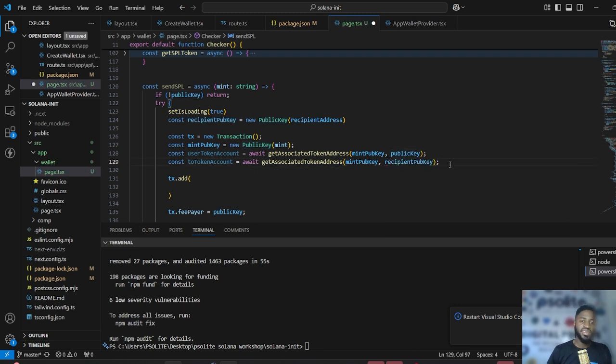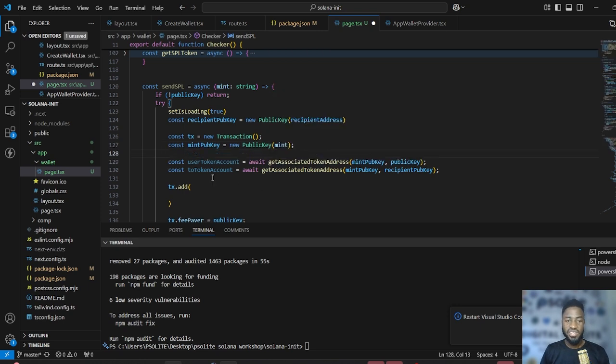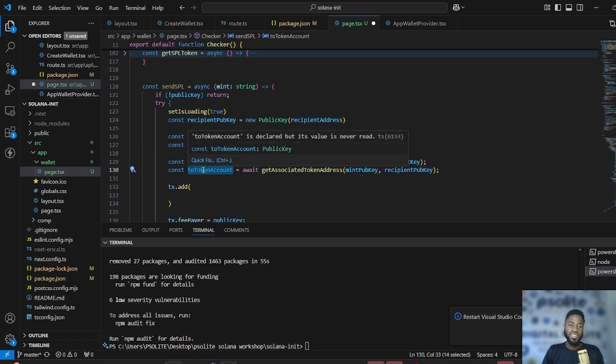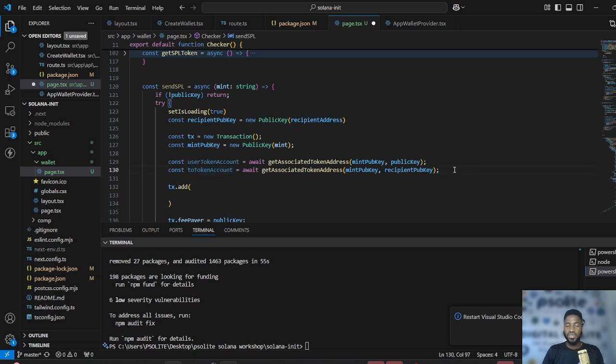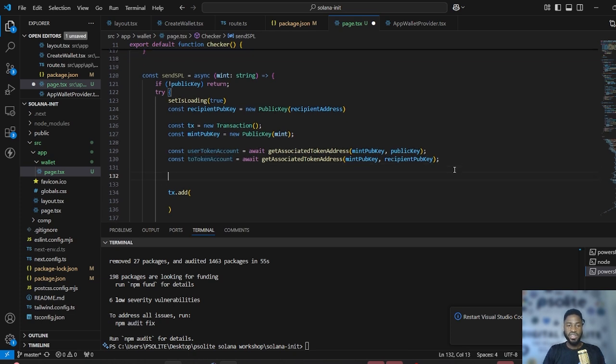Another thing: before sending to a user, the user you're sending to must have a recipient token account. If he does not have a token account of a particular mint you're trying to send him, then you need to create it. So let's add an option to check if he doesn't have one, then you have to create it.